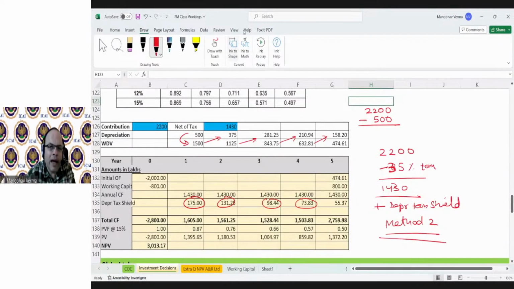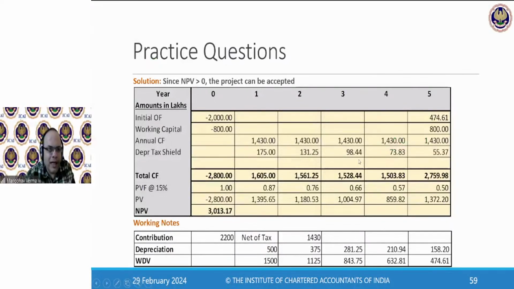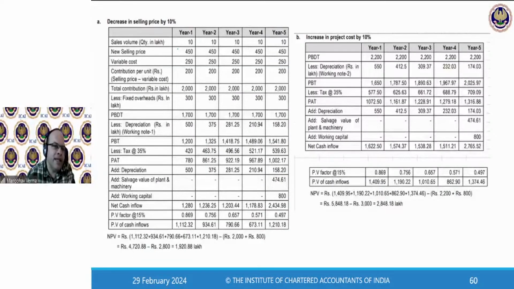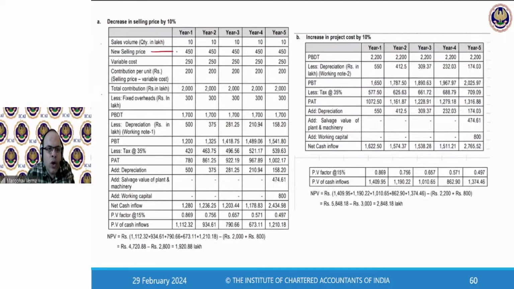Okay. So guys, now coming back, if you guys are okay with this calculation part of it, I want to quickly talk about the second part of the question, sensitivity analysis. So let's go to that. Let's say we are talking about a selling price decreased by 10%. As I said, this is actually not one question. These are three questions. Within the one question, we are talking about another couple of questions. Like, what will be the NPV if we decrease the selling price by 10%? So what has happened is, my selling price has gone down to 450 here.